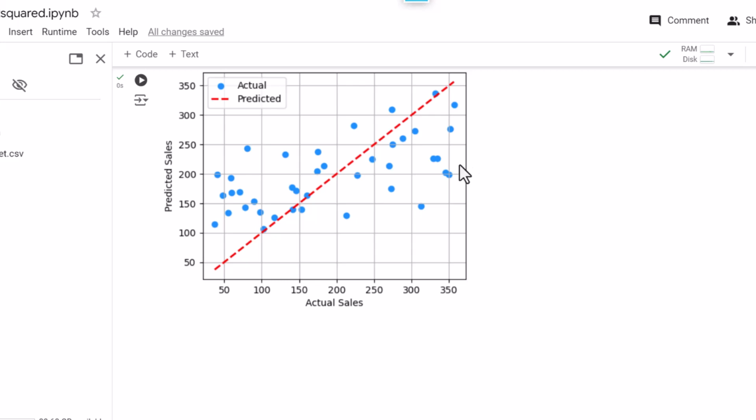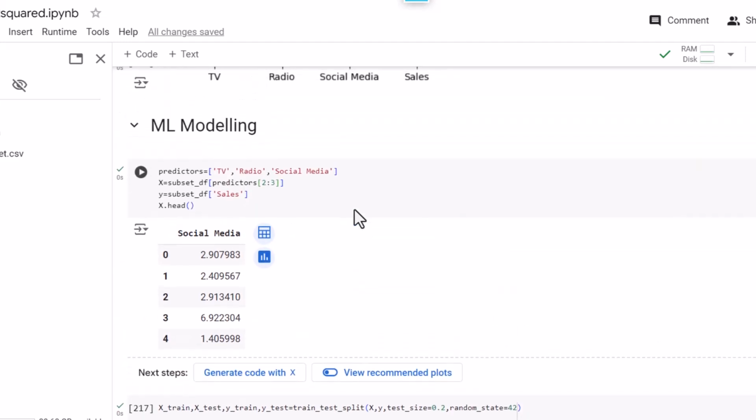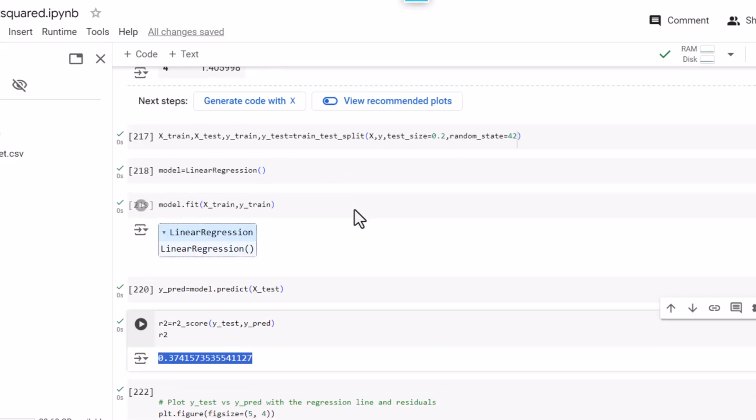I will not create the code over here completely, just for the sake of time. What I'll do is copy paste the code of a for loop where I will pass the number of predictors one by one. Okay, first I will pick one predictor, then two predictors, three predictors, and then we will see the effect on R squared with that. Okay, so let me do that.